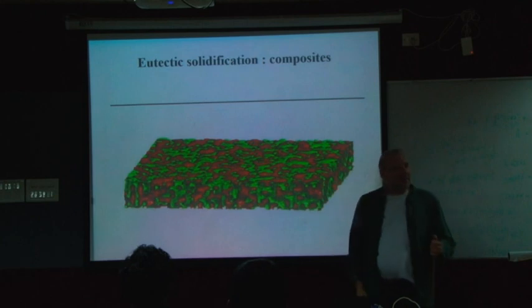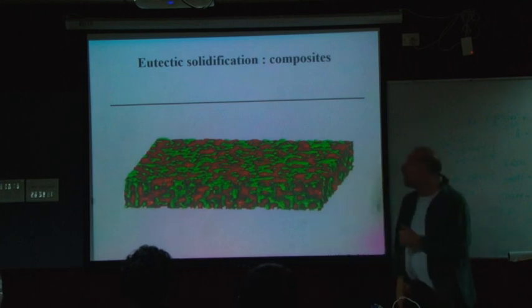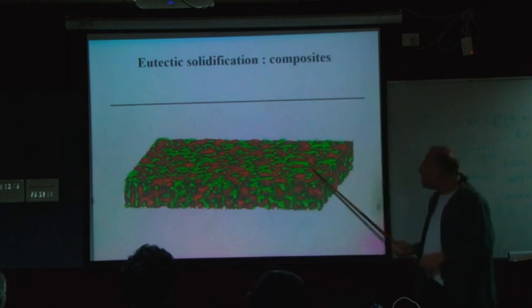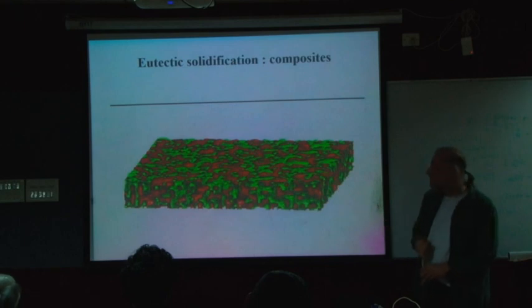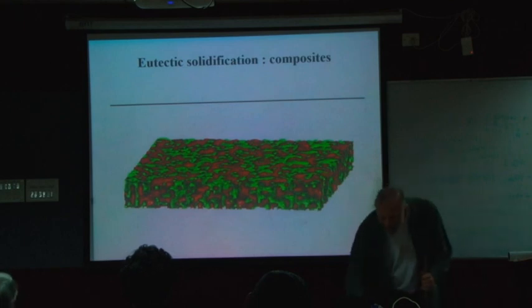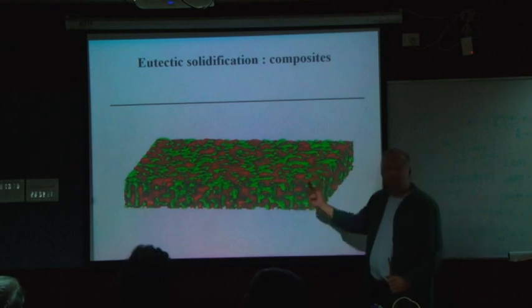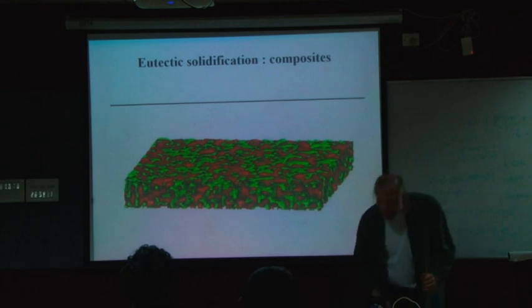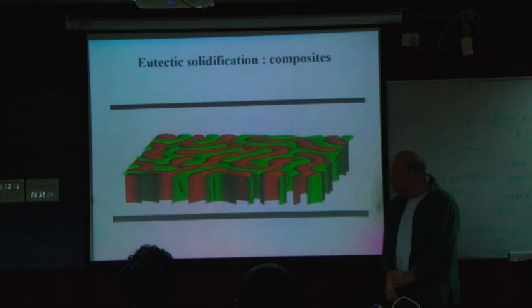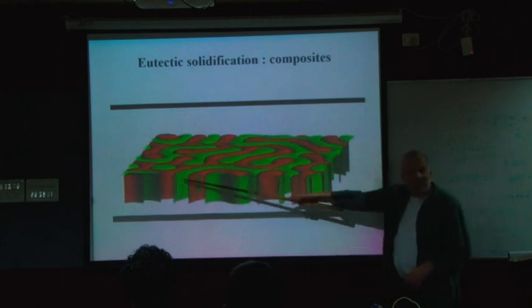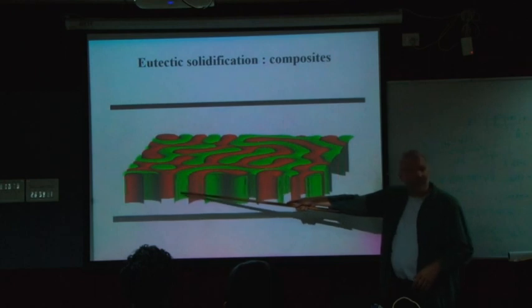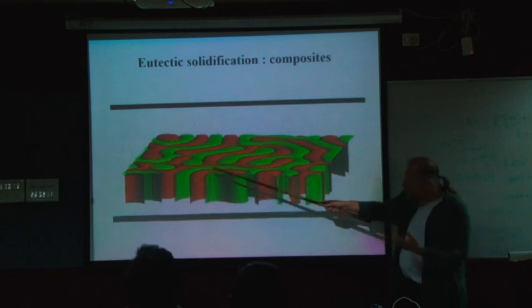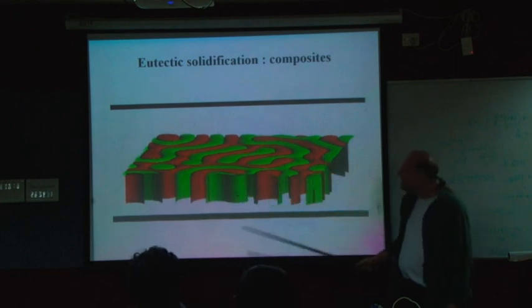Well, now we have a well-calibrated model, so we can have some fun with it. For example, here is a directional solidification experiment in which I start from a wild mixture of the 2 solid phases, red and green being alpha and beta, with the liquid on the top. Just as with the cells yesterday, I will solidify upward and follow the front with my camera. You see these little wiggles that go down; these are artifacts of the visualization. They are immobile in the frame of the material. So this sample is pulled down and the front goes upward.